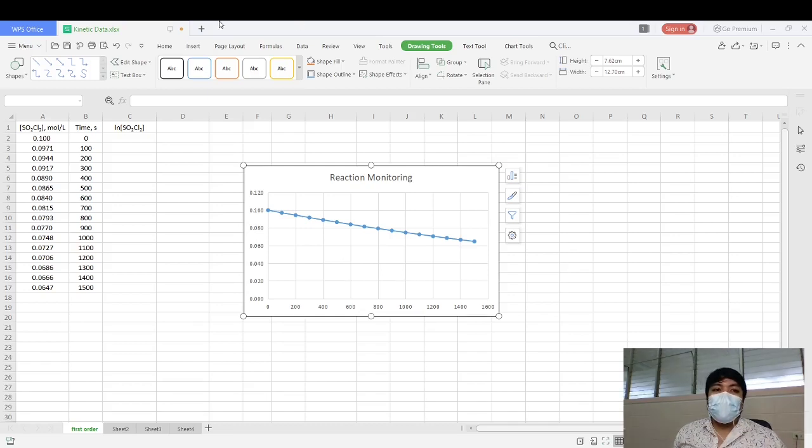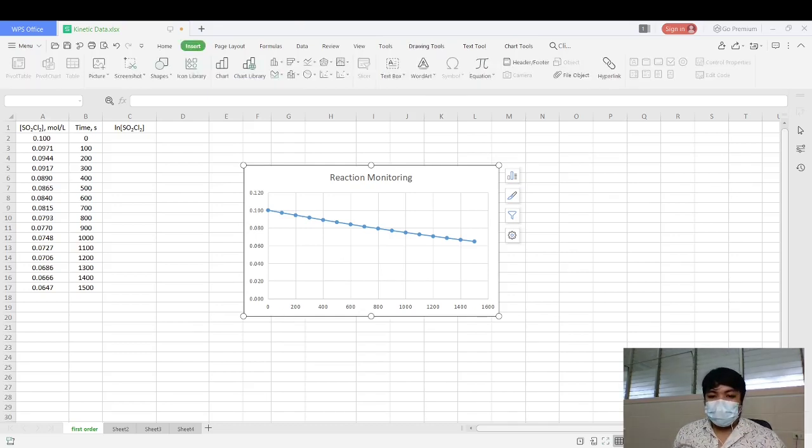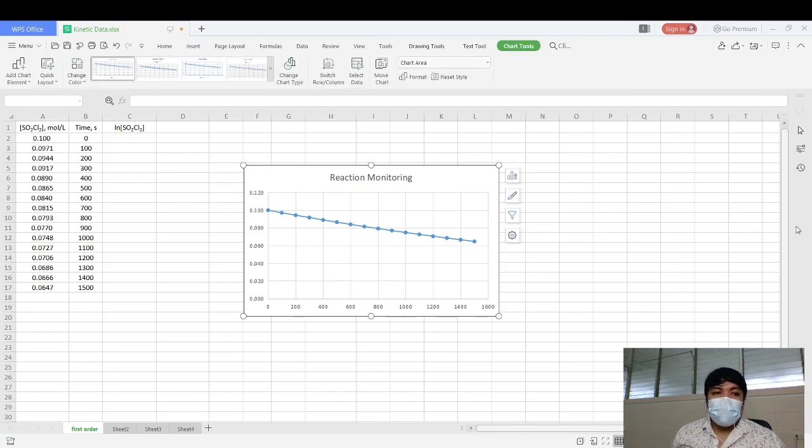Then we can go to insert. Or no, we go to chart tools. So in chart tools, we click add chart element. You can see it there. We click to add chart element.